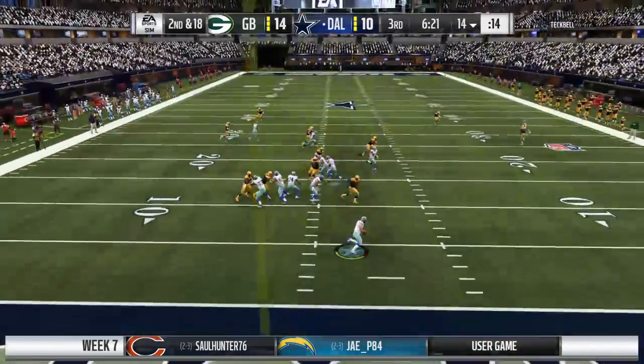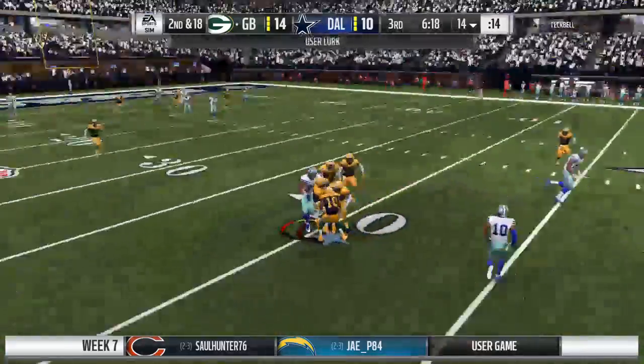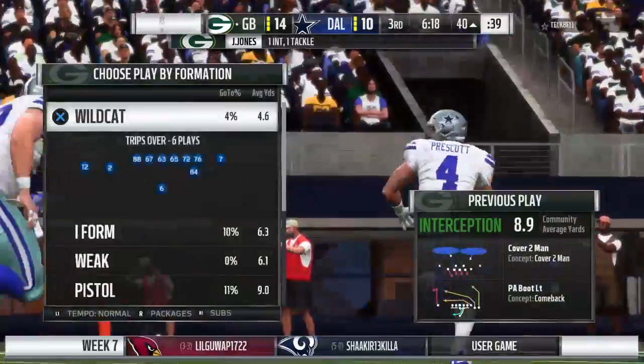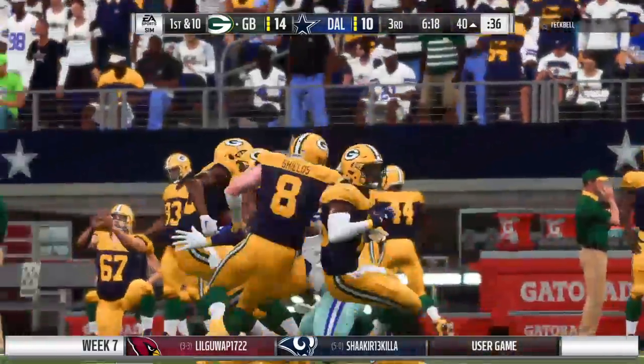On play action, Prescott. They'll roll him out right. Into double coverage, and it's intercepted. Picked up by Josh Jones. And they are going to set up shop at the 40-yard line.